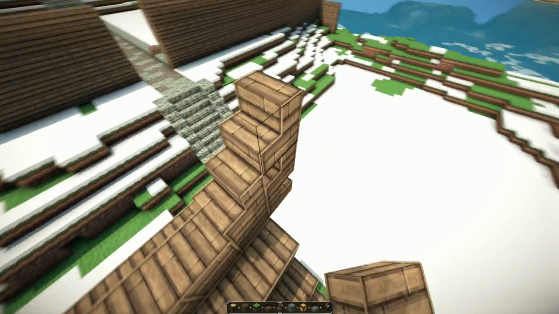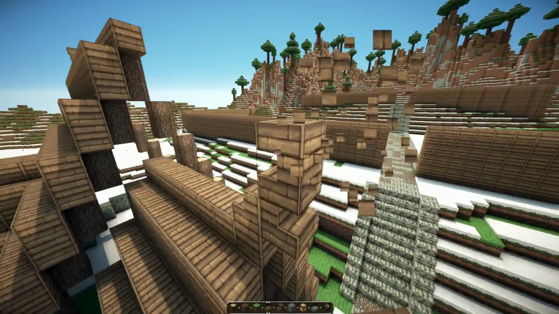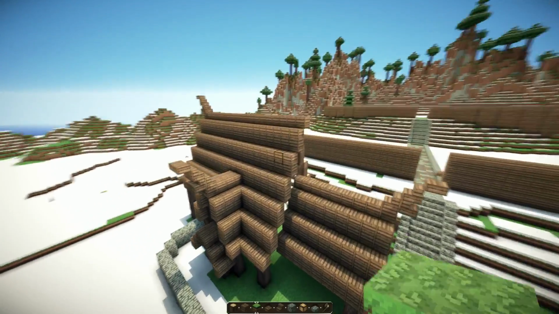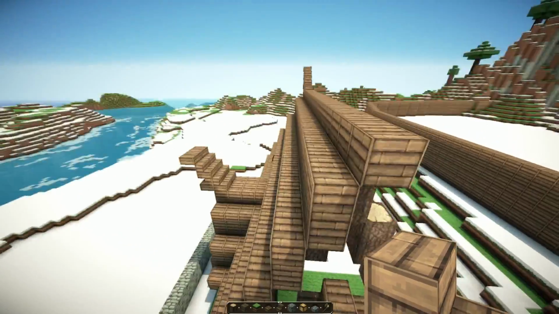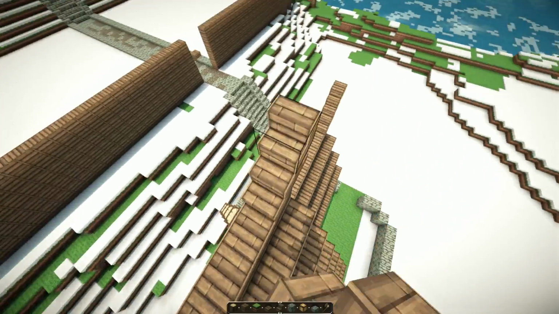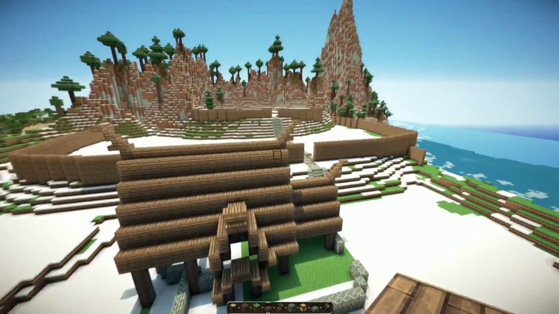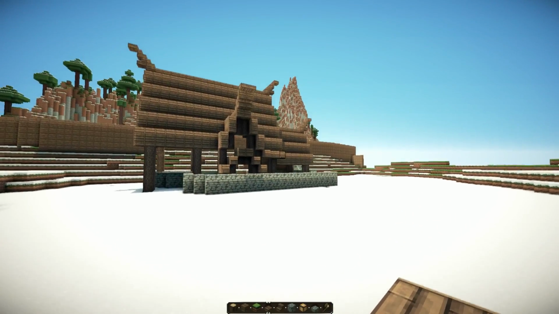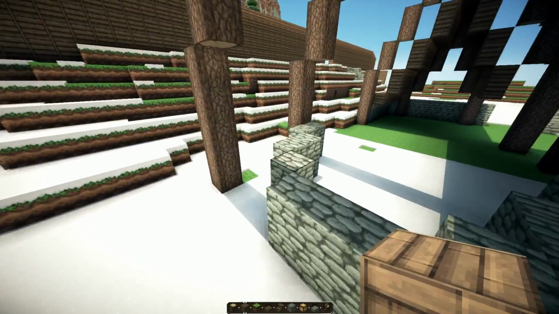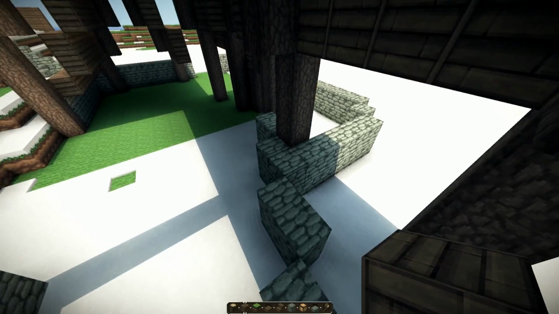Oops. I think I might change this as well, actually. I'm not too keen on this style there, you know. I think I might add a window as well there. No, wait, maybe. We will see. Okay, see what that looks like. Oh, funky. And then I wanted to come up here. So these supports come up here.